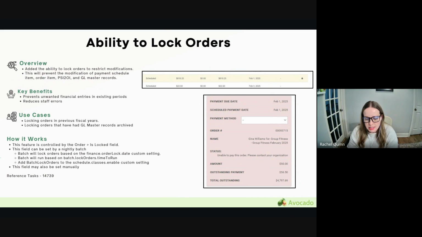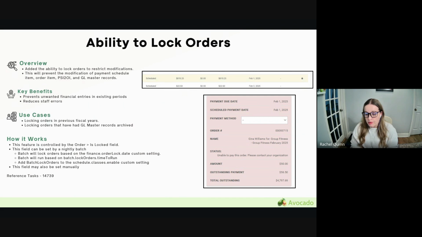So we sometimes see staff, with the best of intentions, maybe pay off an order from 3 years ago, and now that membership is starting to renew, and we're now charging them for 3 years worth of membership dues. This helps you prevent those scenarios where we're going back in time and updating things that shouldn't be updated. And we do have some messaging that if you did have something with an outstanding balance, you can flag that they need to contact you.